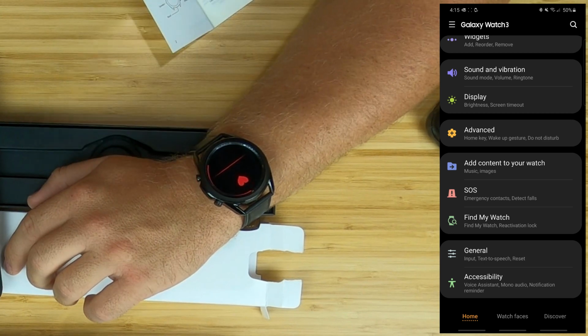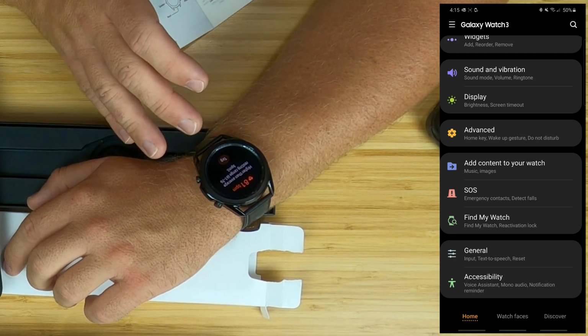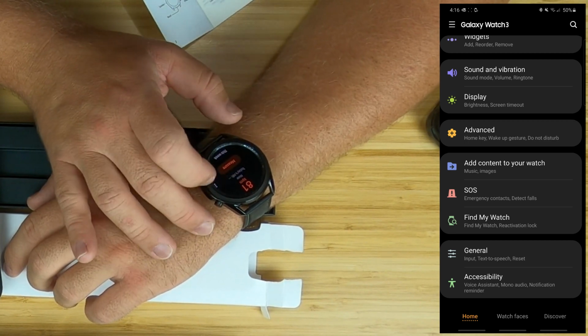So it's measuring my heart rate. Higher than average resting heart rate. Resting heart rate should be between 61 and 76 beats per minute. I'm at 81, that's usually around normal for me. So I think it's pretty accurate.